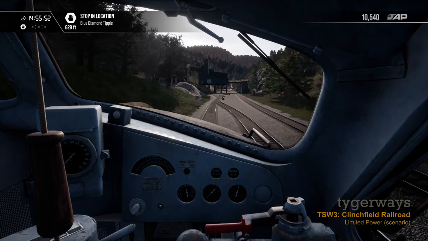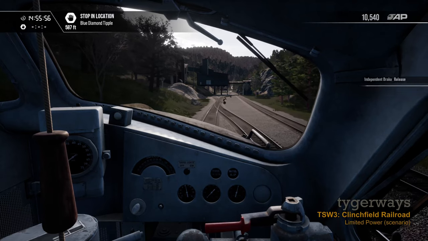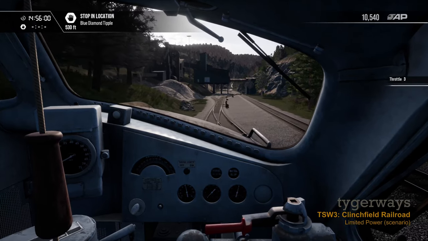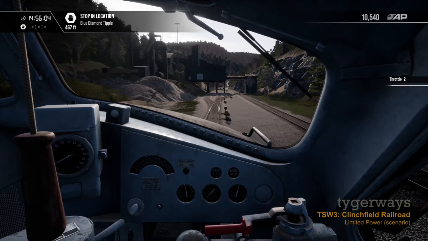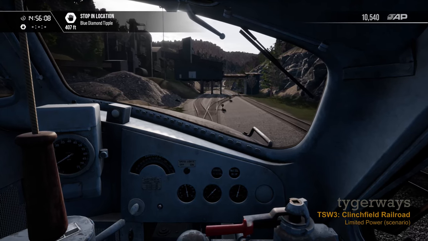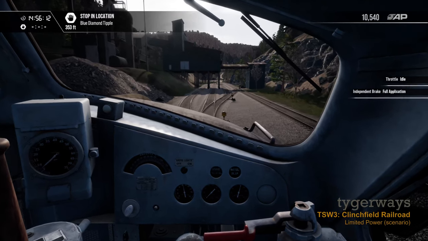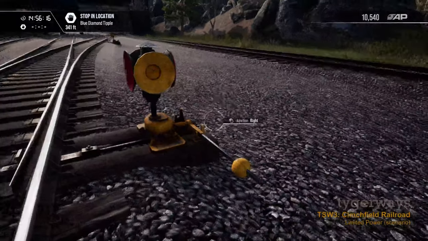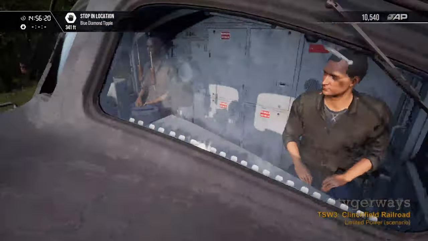Second track. But now our train is set up, and now we can get the loco to the front and then go downhill. One more switch for him.